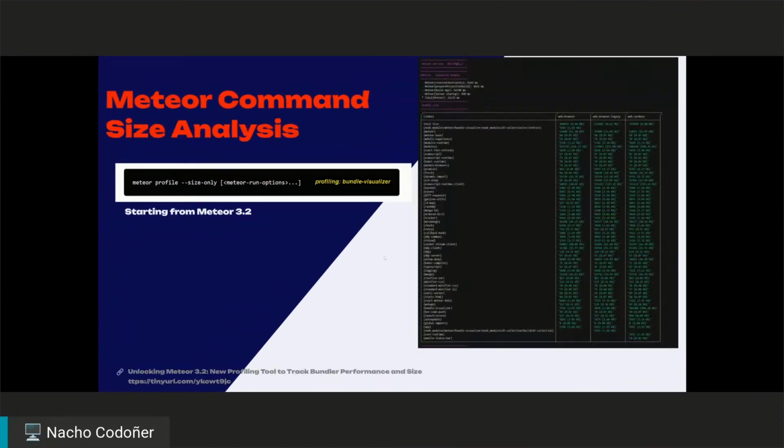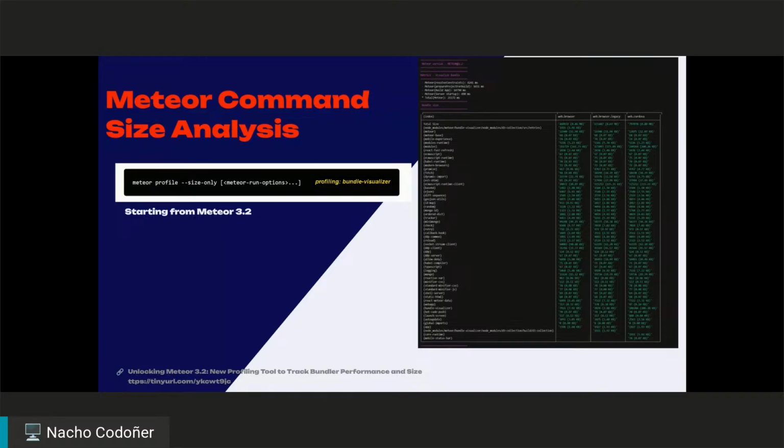And then the last mode is to use the bundle visualizer behind the scenes to get a quick summary of the size of your application. You will get the same thing Jan was showing before, but in text and with a quick view of everything in a single place.